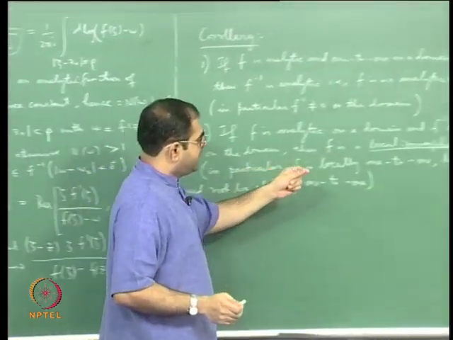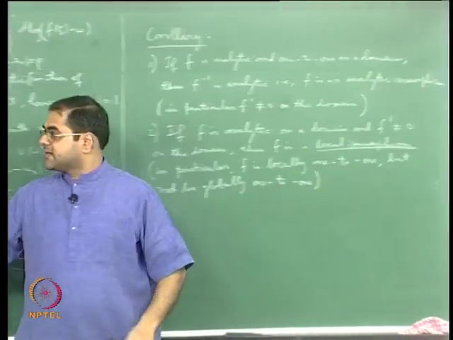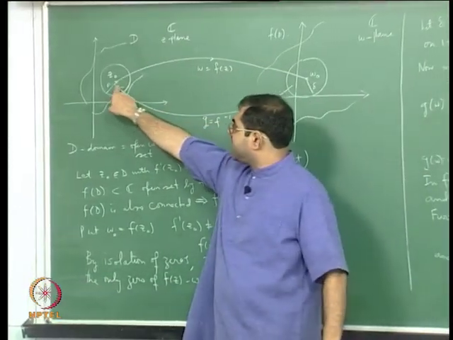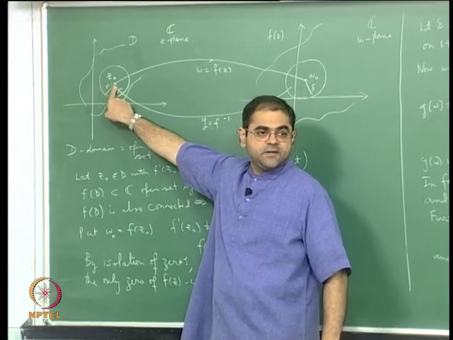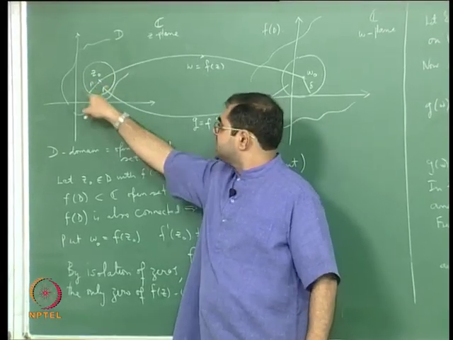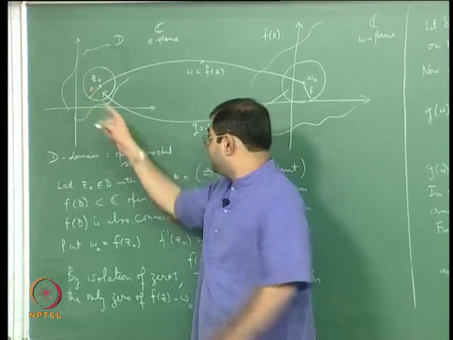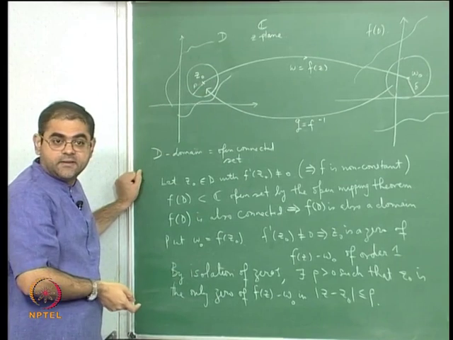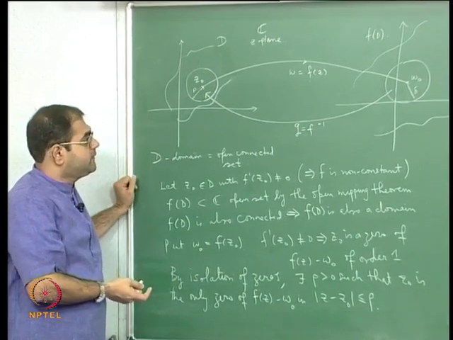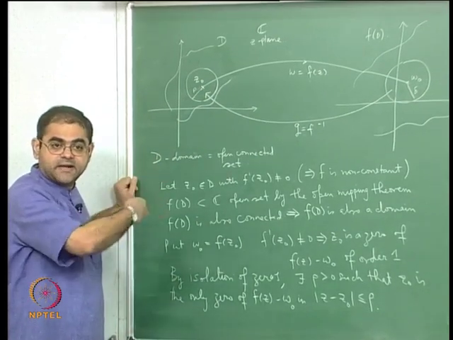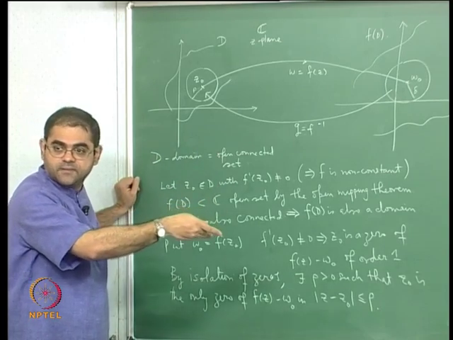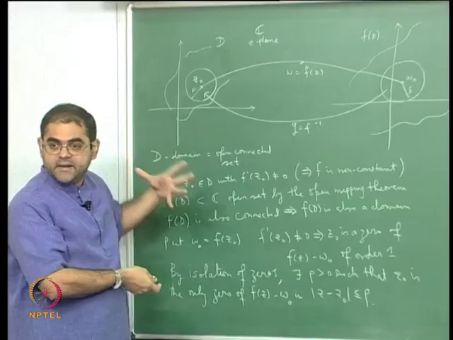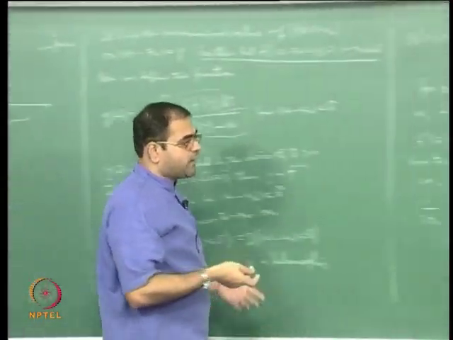And what you must understand is that is what this argument also says. What we have said is that if f dash of z naught does not vanish, okay, then we have found this disk, in the inverse image of which you know that f dash does not vanish, and there it's an isomorphism we have already proved, and this happens for every point z naught locally, okay. Globally it need not be an isomorphism. And what is the illustration for this?